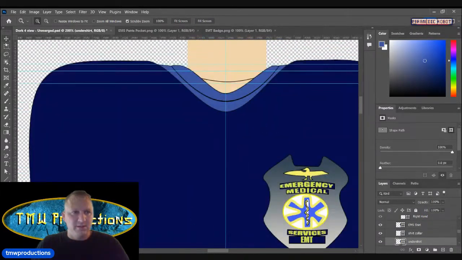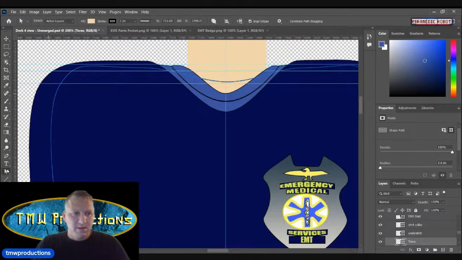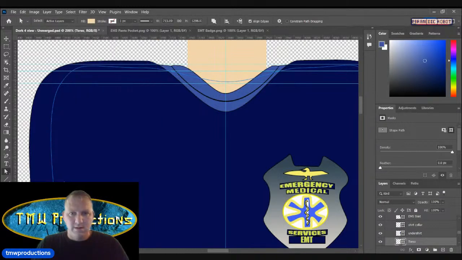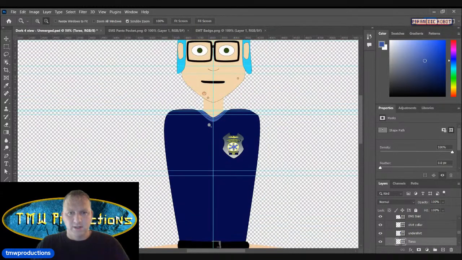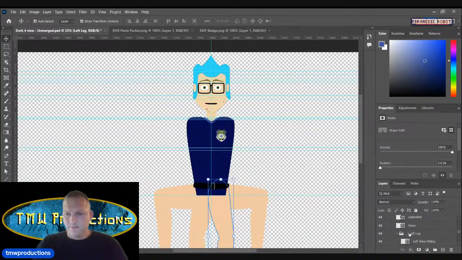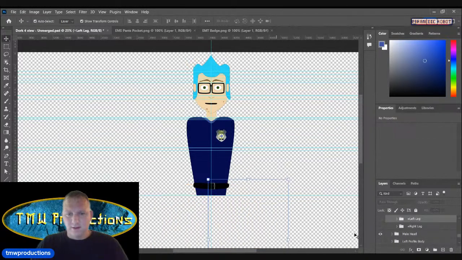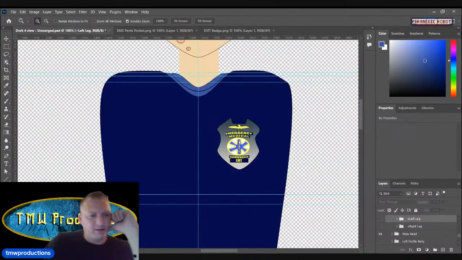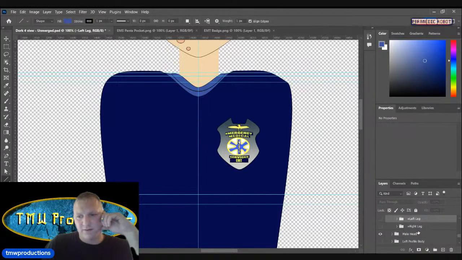I probably want to get rid of this stroke layer on the torso because that makes him look a little more defined in the chest than I want. So just by getting rid of that stroke layer, the neck just kind of disappears into the torso. So now we have a basic EMS shirt, but we do need buttons still, and maybe a little opening on it. I always forget. I think the buttons are on the right side or on the left side for the guy from an outside perspective. So let's add some buttons quick.